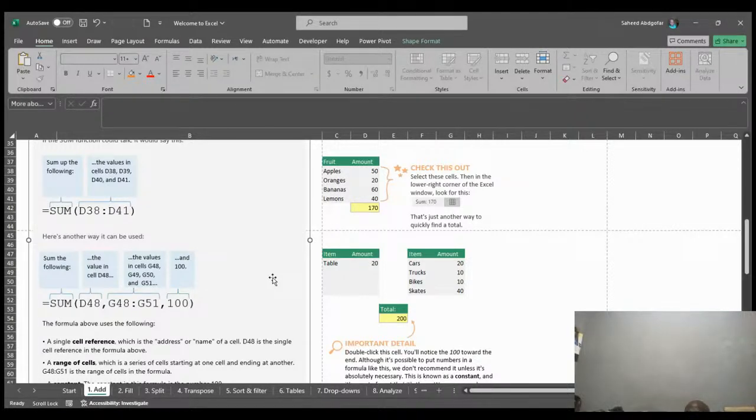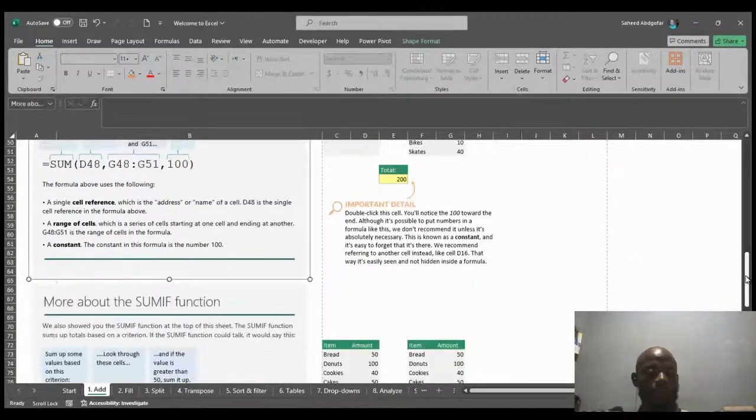So in Excel, you can actually add different columns. You can add the first cell or range of cells with ordinary numbers. You get me. Right. Now the example above uses a single cell reference, which is the address or name of a cell, like D48.